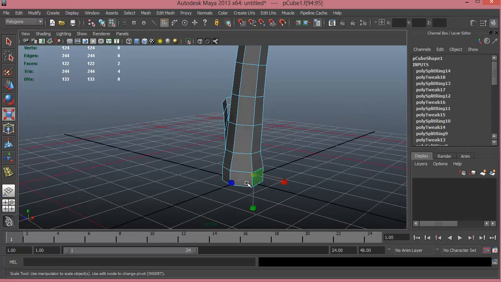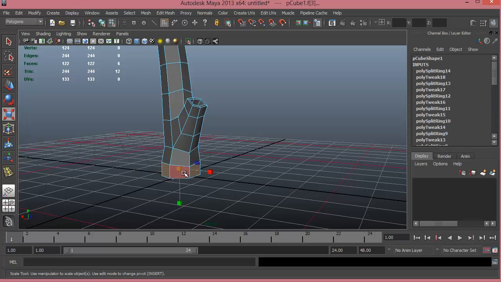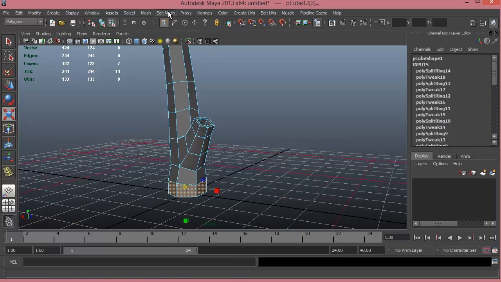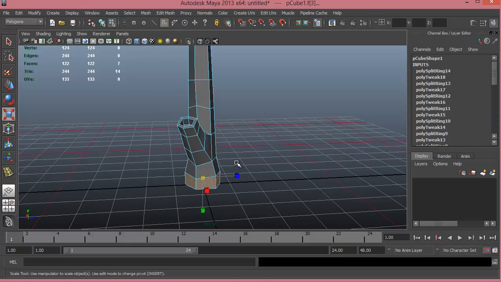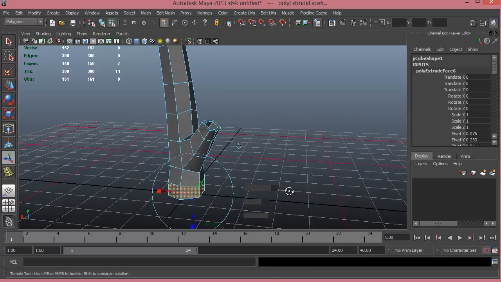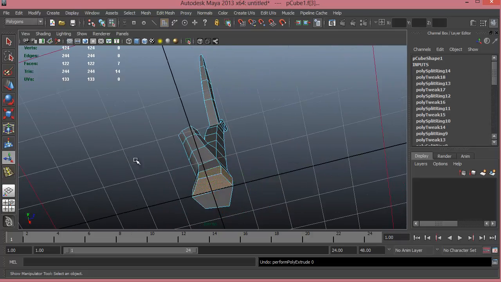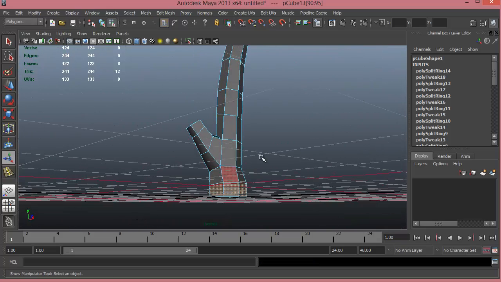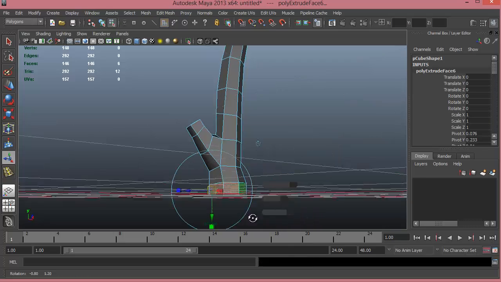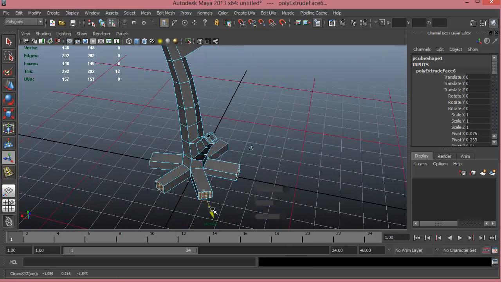1, 2, 3, 4. You can also select one and double click to get the others. And this time I'll turn the keep faces together off, and so right click and choose extrude. There we go. I'll just pull. Oh, I made a small mistake by selecting one extra face, so just deselect that and do that again. Right click, extrude faces, and pull them out. Okay, that looks nice.